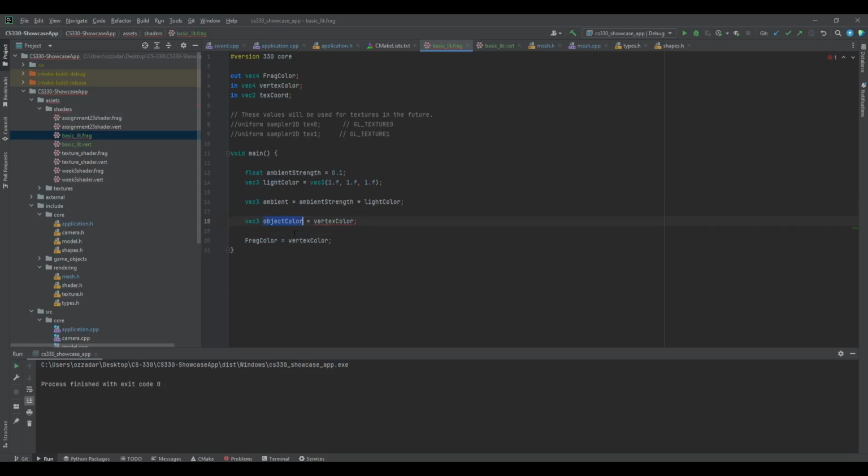We'll have object color here, and we will actually just take the XYZ here. And then we'll say vec3 final color is equal to vertex color times light color, or ambient, I should say.